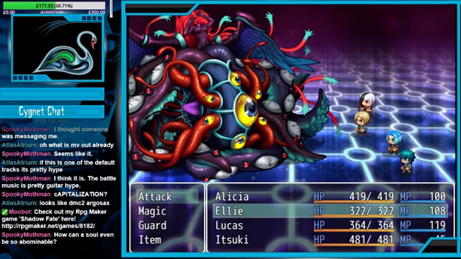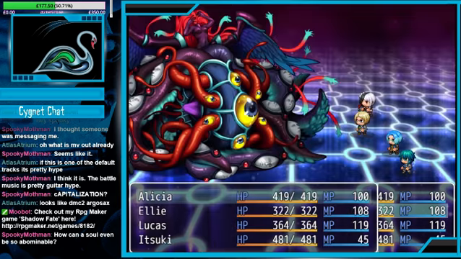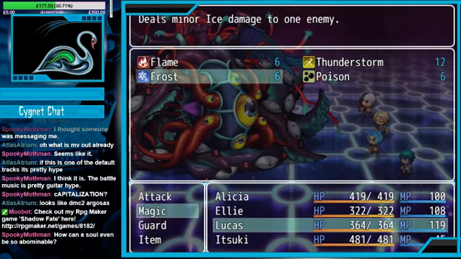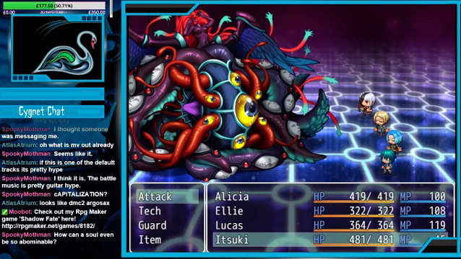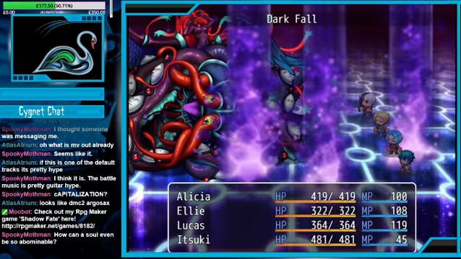Let's do that Burning Lash. Let's do Barrier on Alicia. Let's try and poison it. Let's buff ourselves up.